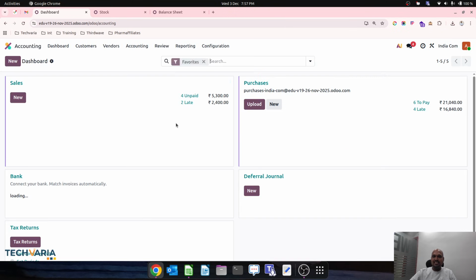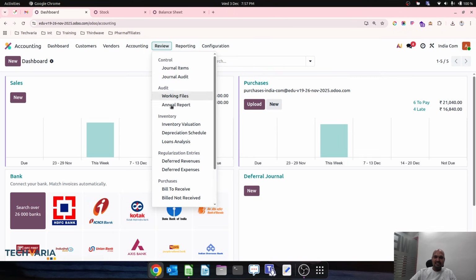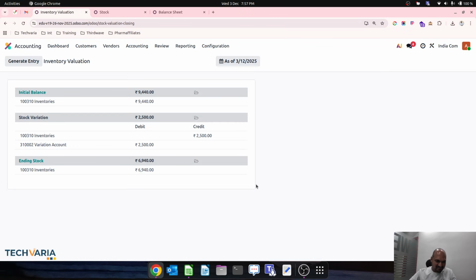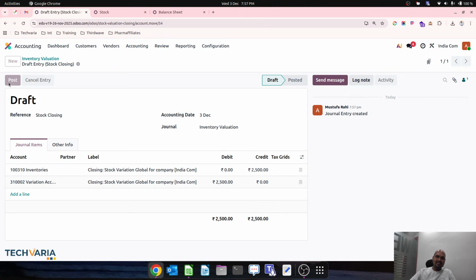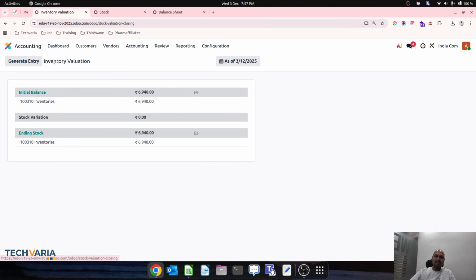Now I just need to settle my real valuation by running this review report. So it will ask me to correct with 2500 only. See, inventory should get credit with 2500 and variation should decrease by 2500. So as soon as I press this button, it will adjust all my accounts perfectly fine without impacting anything.